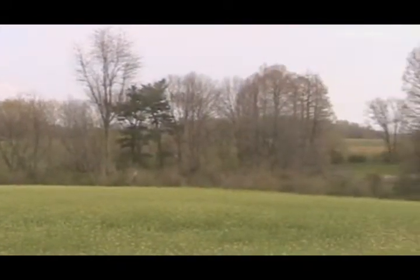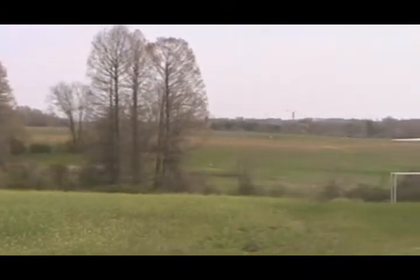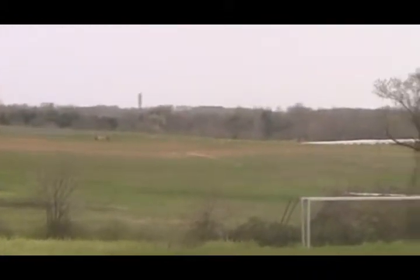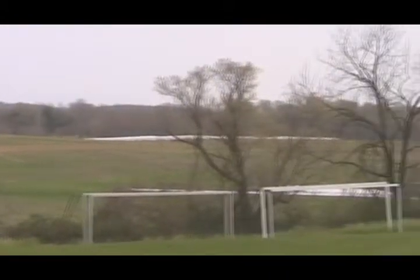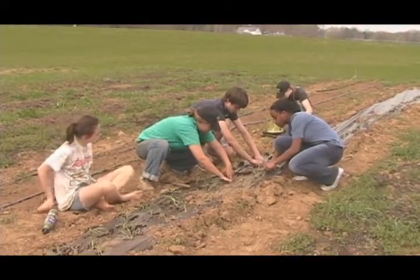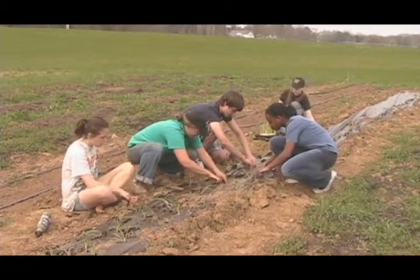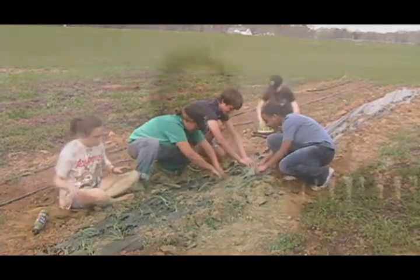Westtown School is situated on about 600 acres of land. Every acre is very fertile ground that can be used for planting. What we are proposing to do is to gather food from already existing school gardening and farming programs to get to local food banks and soup kitchens. We even have people with experience in farming and agriculture and have many programs designed to promote this kind of project.